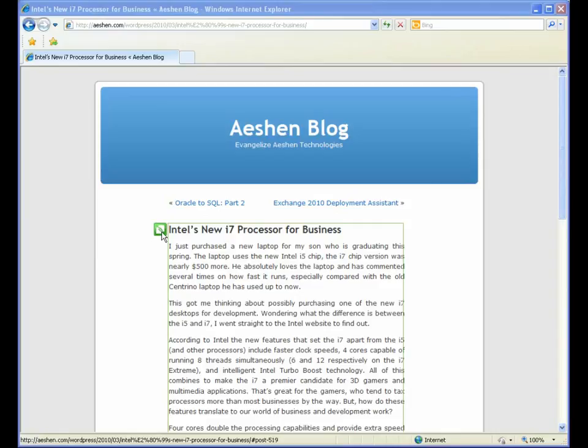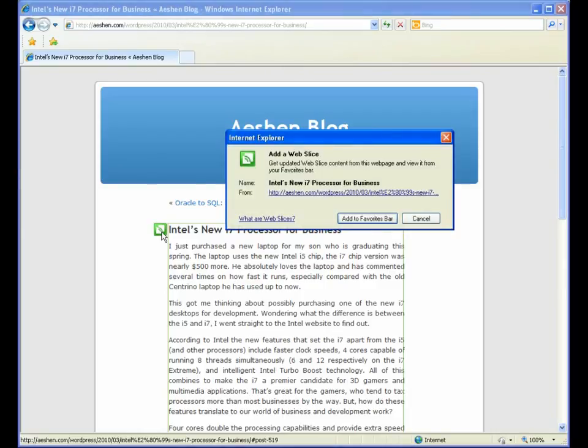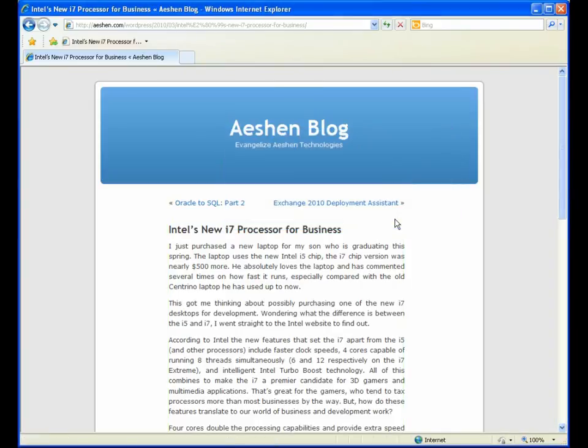So how do people get a hold of the web slice? In the site, mouse over the content you wrapped in the hslice class. You will see an icon that looks like a green block with a diagonal tag symbol in the upper left-hand corner of your browser. Click on that icon to subscribe and add the web slice to your favorites bar. This will now keep track of the content on your site and blink if anything is updated.